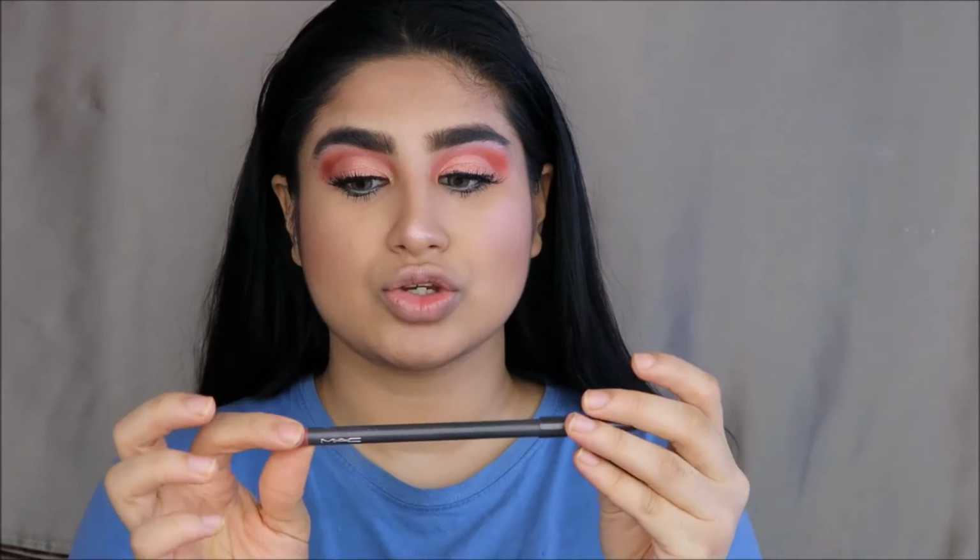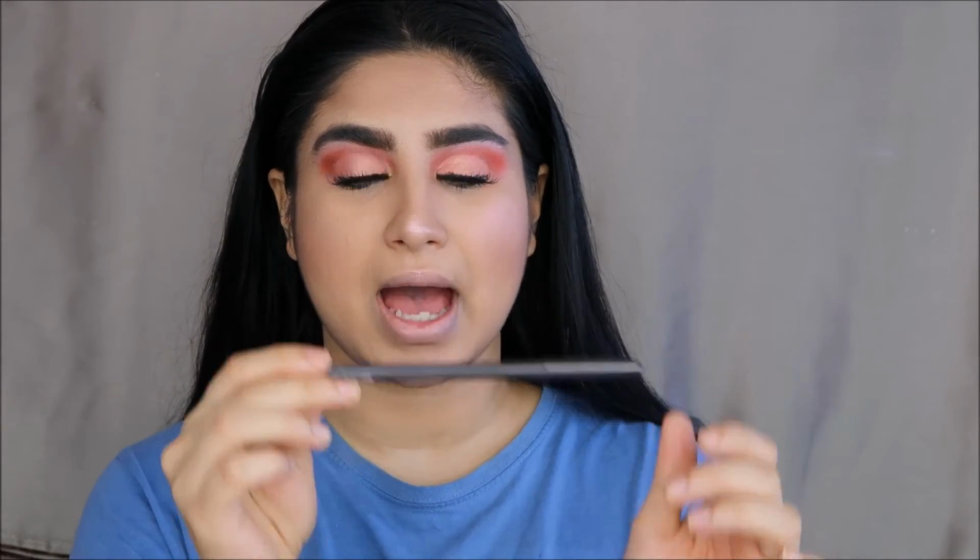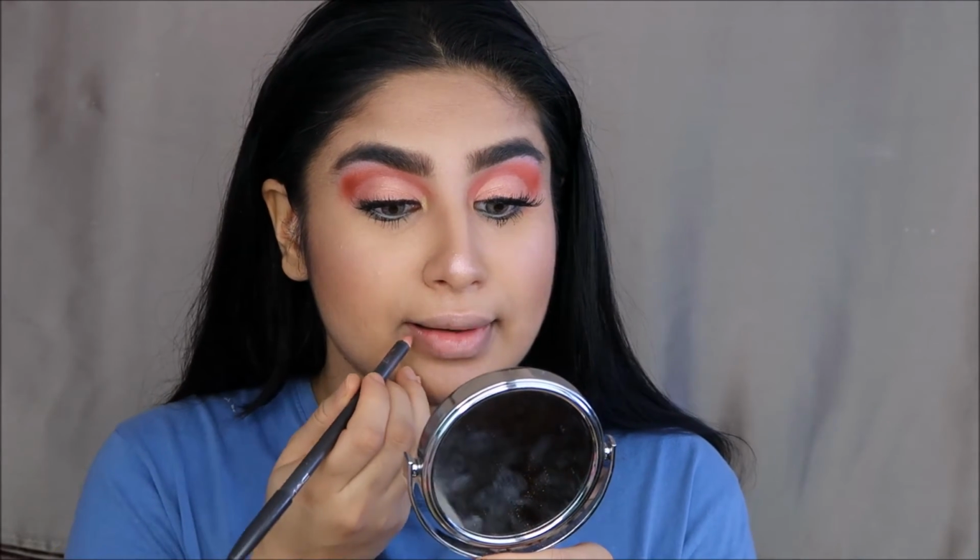To match those dramatic eyes, I'm gonna use a soft, pinkish nude lip. This is called MAC Soar, and I'm obsessed with this lip liner. I always get questions whenever I go out about what lip liner I'm wearing, so I always tell them that I am wearing this one. Oopsies. So I'm just gonna apply this all over my lips and we should be done by then.